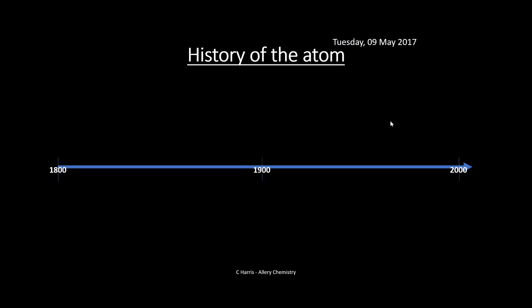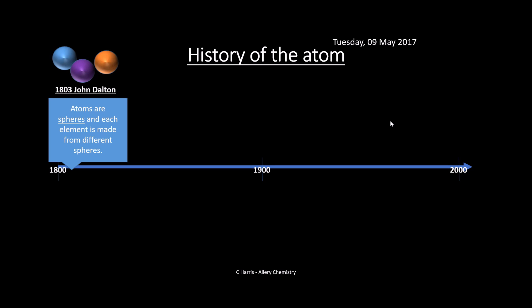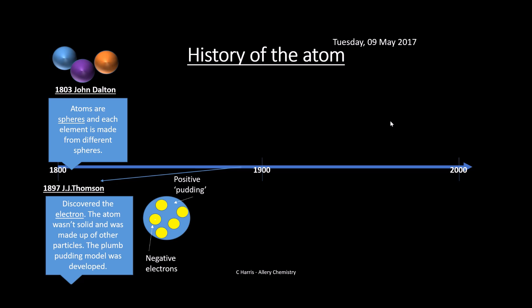We also need to know the history of how the atomic model has developed. In 1803, John Dalton came up with the idea that all atoms were solid spheres — just different types and sizes of spheres. This was accepted at the time, even though we now know it's not true. Then in 1897, JJ Thomson amended Dalton's idea. He discovered the electron, said the atom wasn't solid, and came up with the plum pudding model — negative electrons embedded in a positive 'pudding', which he described in a more concrete way using that analogy.